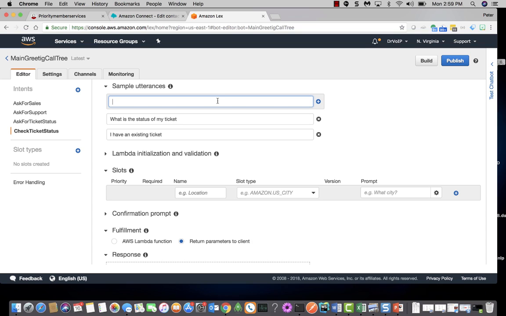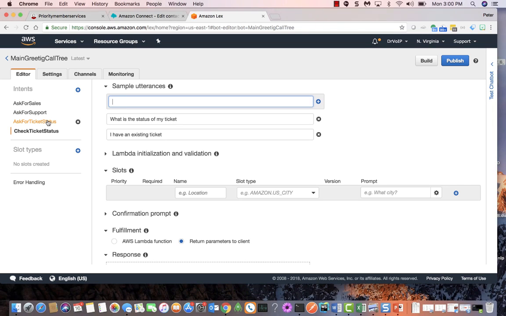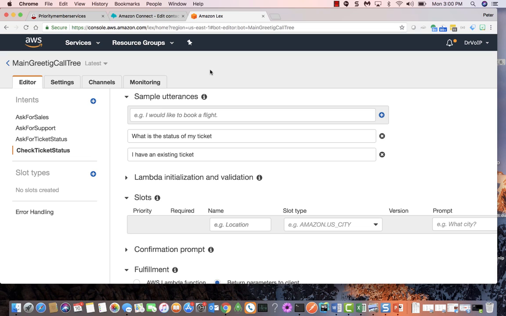But understand that as LEX is used and processes more and more phone calls, in this example, it's going to learn. I don't know if saying it's going to learn utterances is proper, but basically that's what's going to happen. It's going to begin to develop an understanding of utterances that you may not have listed here. So you're going to create an intent in our existing application. They're going to press 1 for sales, 2 for support, that can check ticket status, and these are intents. Now, one LEX can be used by multiple instances. One text LEX Bot can support multiple contact flows.